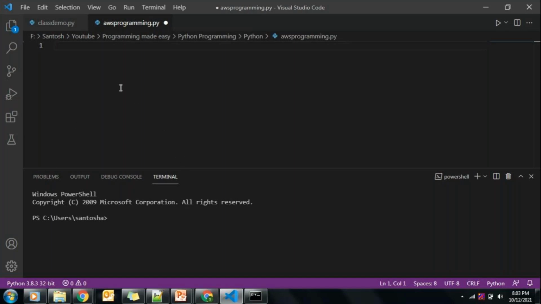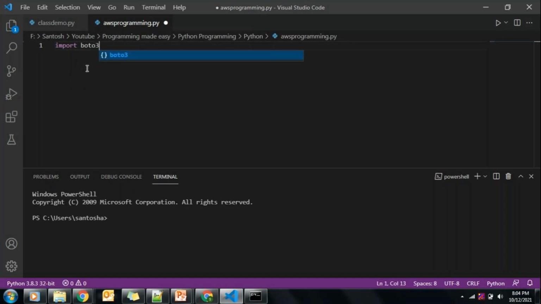So now we are ready. I've already installed Boto3, so it's already present in my system. Let's write a program on how I can upload a file to my S3 bucket. First I need to import boto3.